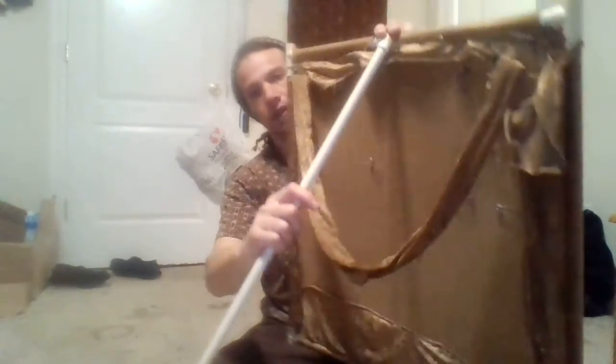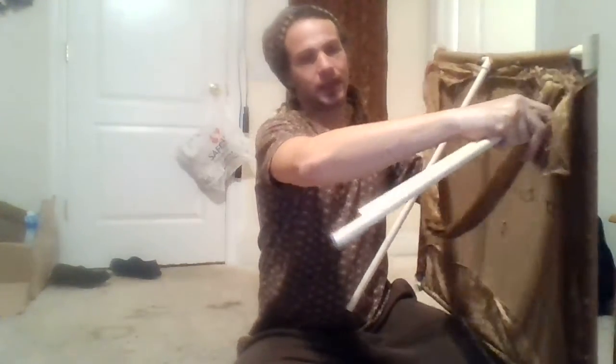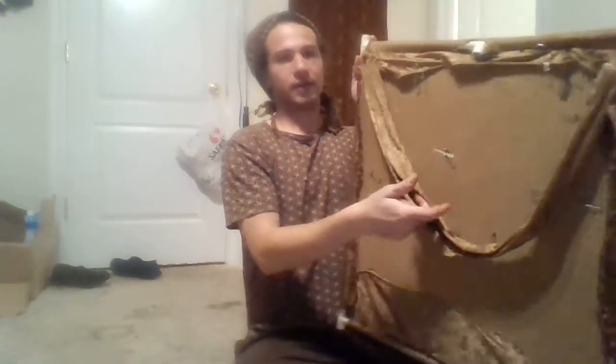Why do I need this? This is for the holder, when you want to put it and hold it like that. As you see, that's perfectly fit, right? I also made some pockets here, for example, when you want to put these sticks, you just put them here in the pockets and then you walk with them. Same thing, I did pockets here too, so I can, for example, have a big stick like this, I just put it here and then walk with it.